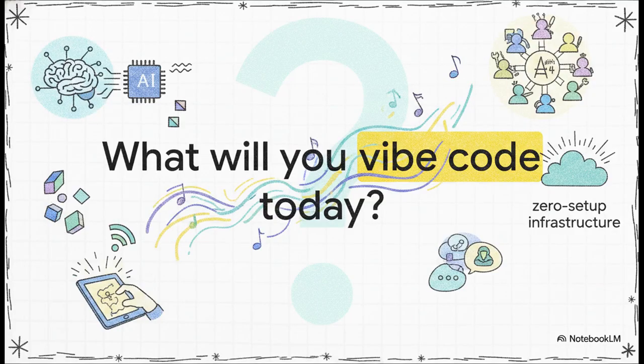Well, that brings us to the end of our explainer today, and I want to leave you with one incredibly empowering question. Now that syntax is no longer a barrier, what will you vibe code? We've seen how the raw probability of next token prediction has been harnessed, structured, and packaged up into these incredible multi-agent systems. The technical hurdles of the past, they're completely gone. The agents are ready, the infrastructure is zero set up, and it is entirely your turn to become a citizen developer and start building.